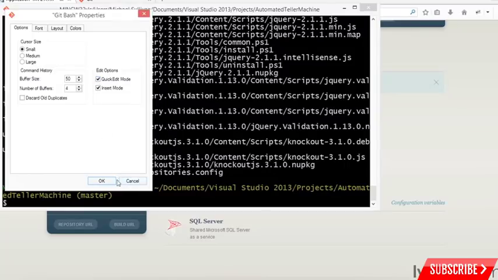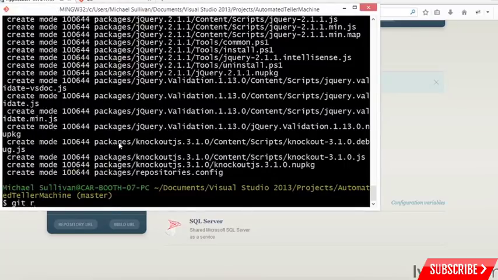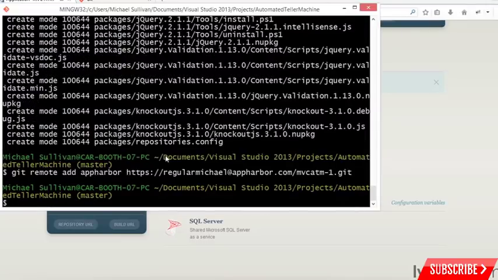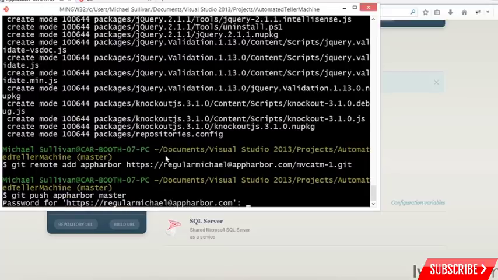And then we'll use git remote add appharbor, which will be the repository name, and then right-click to paste the URL. And finally, we can do git push appharbor master to push our local master branch to the remote master branch of the AppHarbor repository. And here I'm just entering the password I used when I signed up for AppHarbor.